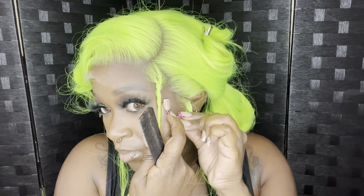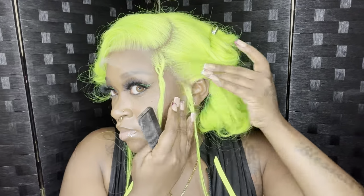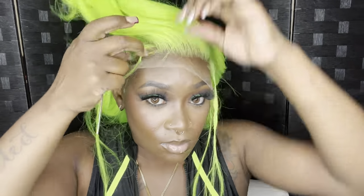And also for my install today, I melted it so good, y'all, with just the foundation underneath. I did not have to go in and put any foundation on top of my lace, and you know that's why. Because I got that true HD lace, y'all. When you got that true HD lace, you ain't never gotta do too much. It's just gonna do what it's supposed to do.